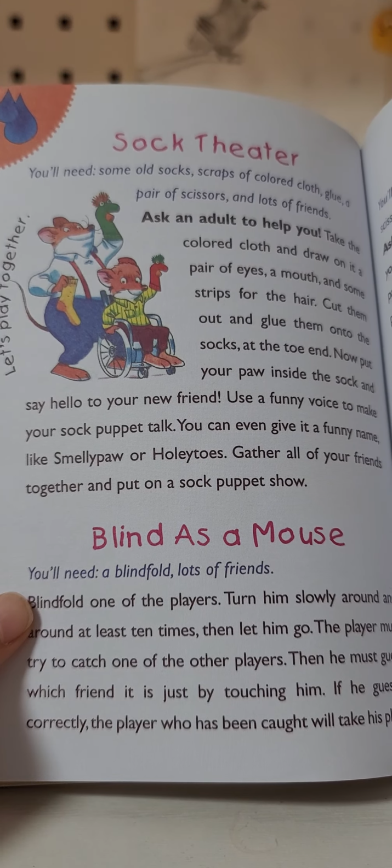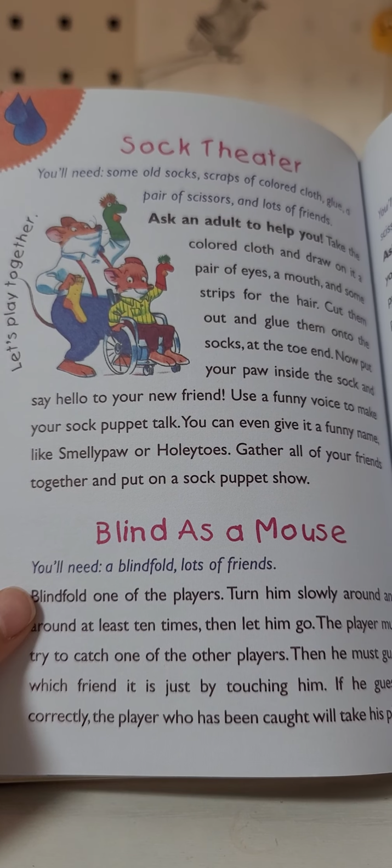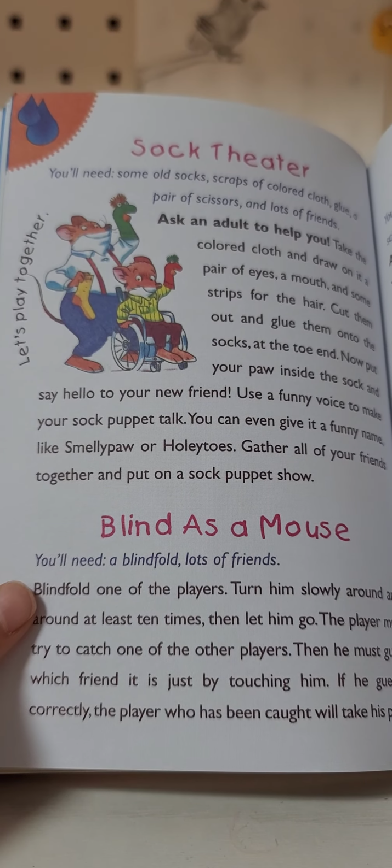Use a funny voice to make your puppet talk. You can even give it a funny name, like Smelly Paw or Holey Toes. Gather all of your friends together and put on the sock puppet show.